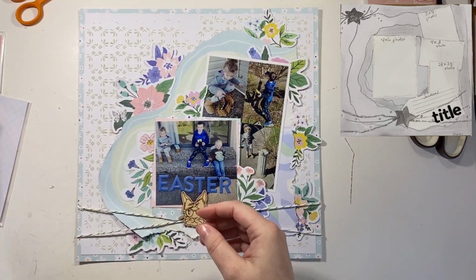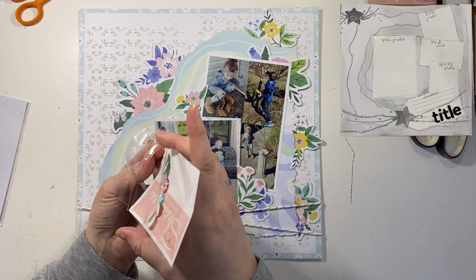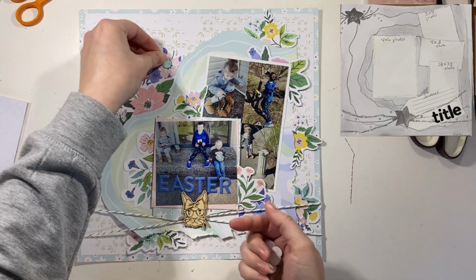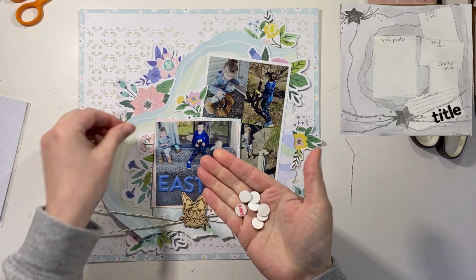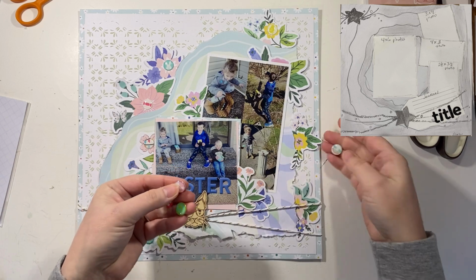I now have to make the decision about what I'm going to do for the embellishments. I thought about the wood veneer, but I thought it'd be too much with the little bunny, and I didn't want to paint them. So instead I am using these awesome epoxy sprinkles. These ones are the Easter ones.